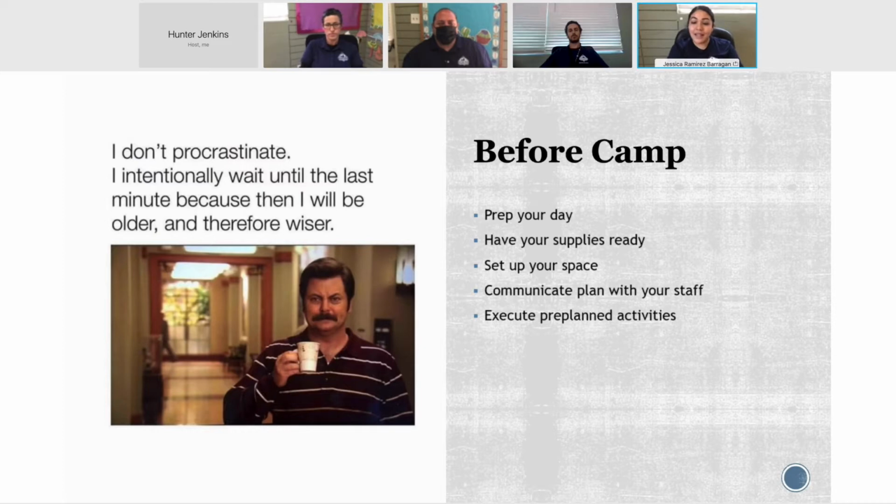In addition to that, make sure that everything is executed before the activity is ready to start. That way, you'll have easy transitions and easy communication, and it's just like, hey, Mr. Anthony, I'm going to need you to do this. Mr. Anthony's going to be aware of what he needs to do, and everything is done like 7 steps in advance, just to make sure that everything runs smoothly.